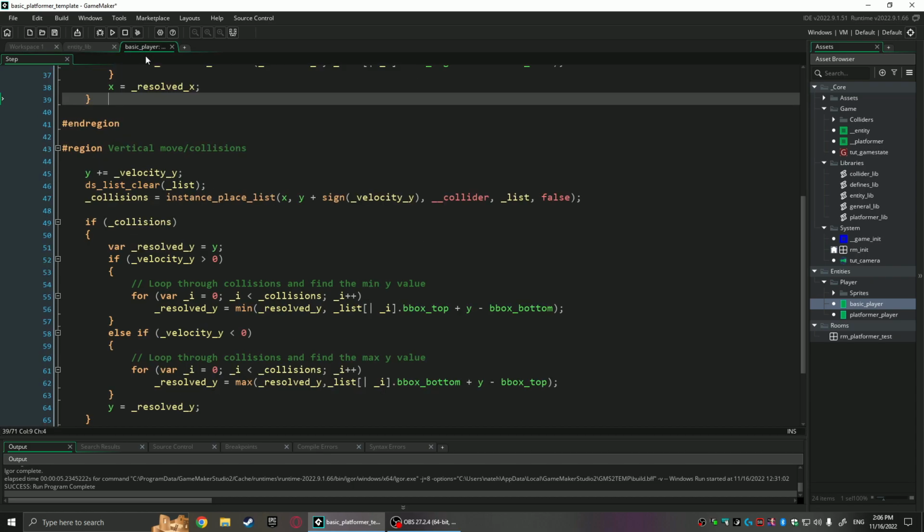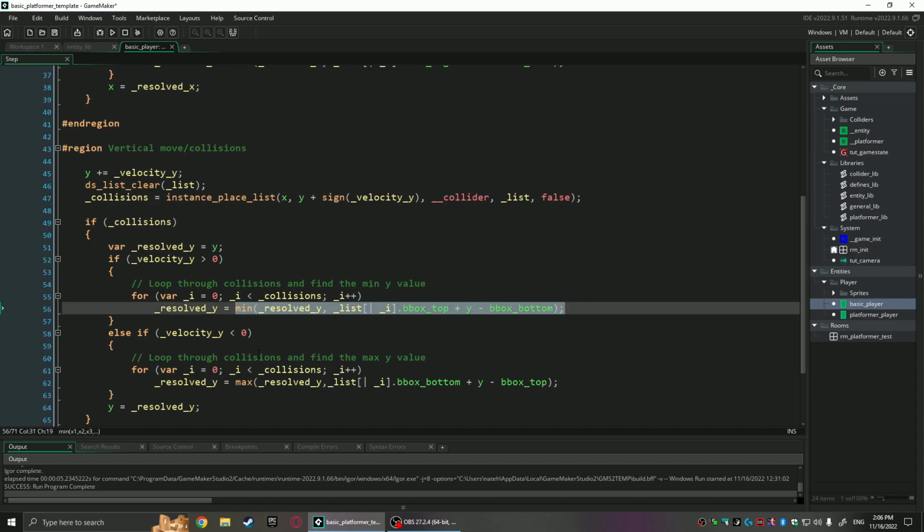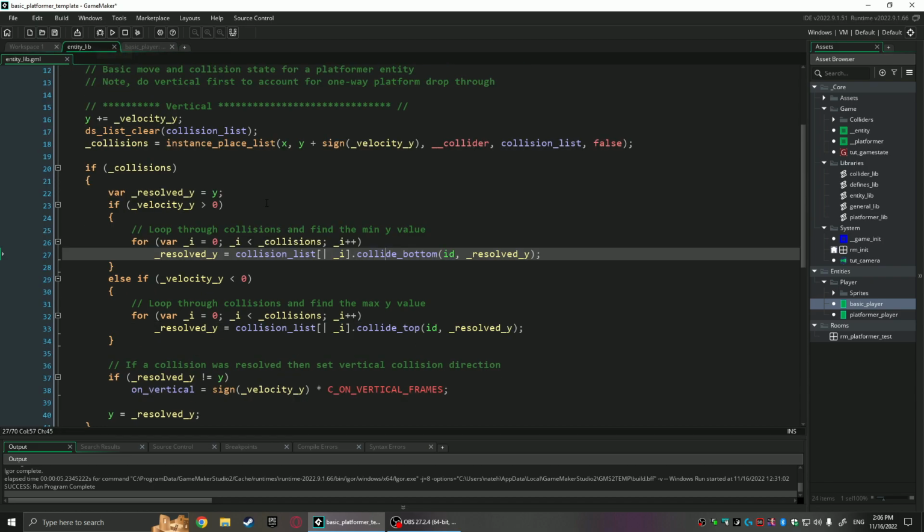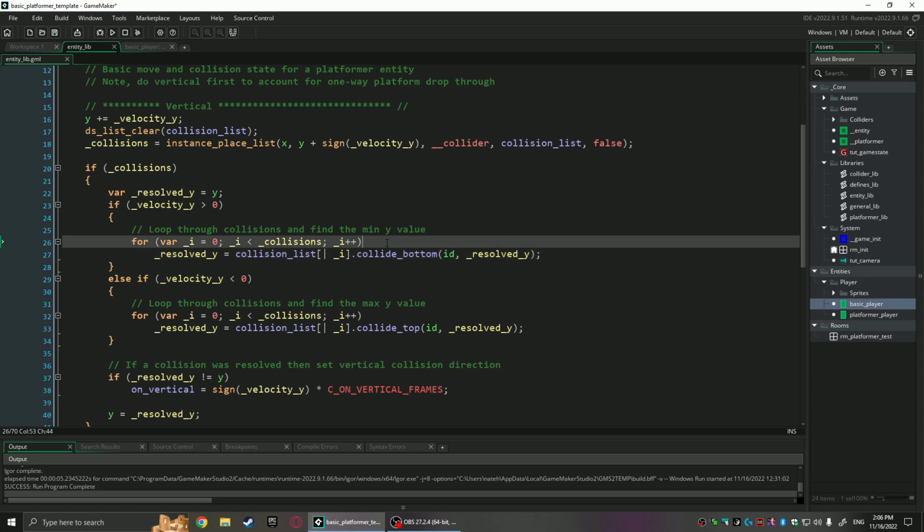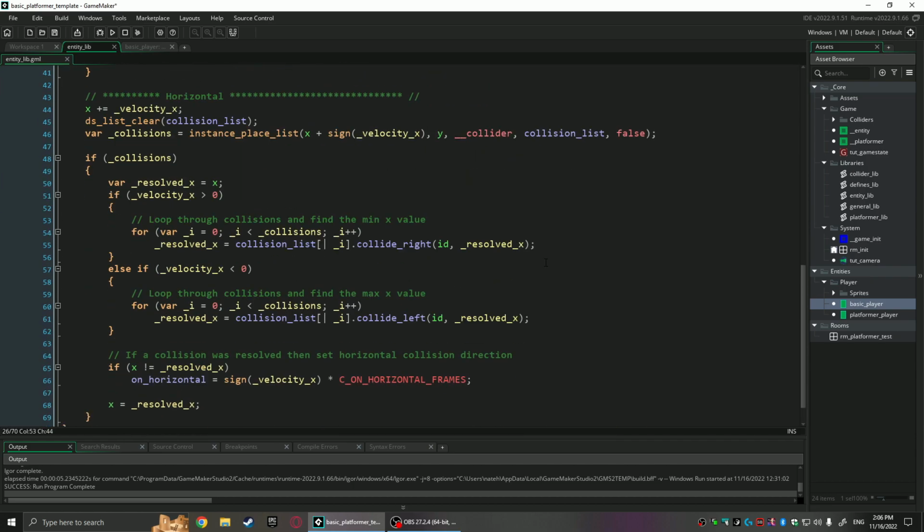So instead of, if you look at the basic player, it's doing the math here for that min max to find the collision value, or where the resolved x and y is. Here it's just sending it off to this function with its ID, and then that math is happening over in the collider, and then it's being returned. And that allows us to use different colliders without the object itself, the entity, caring what it's colliding with. It just knows to call this generic or abstract collision function. So again, the math doesn't happen here, it happens elsewhere, and you'll see when I get to the colliders.